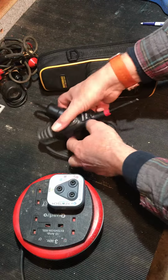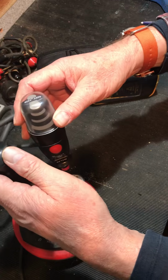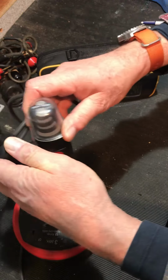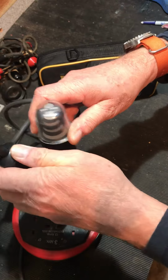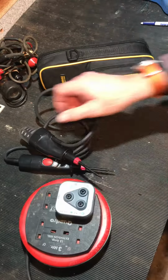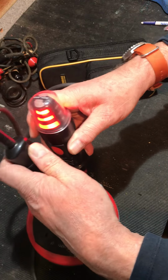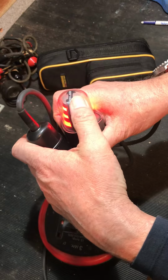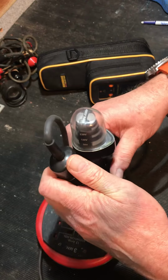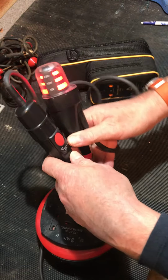So first off, a lot of my testers couldn't fit into here. Don't know that this one can either. We are turned on. There you go. Plug was pulled out a little bit. So, nice bright indicator. Not quite 400 volts illuminated, obviously, because I'm on a 230 volt domestic installation. Got to get it just right, otherwise it's not going to pick up. But there you go, nice bright light.